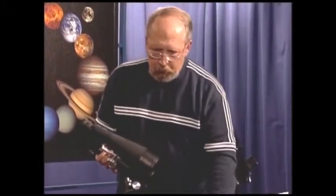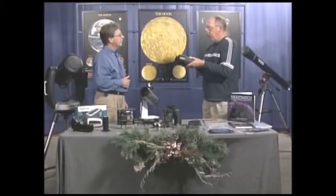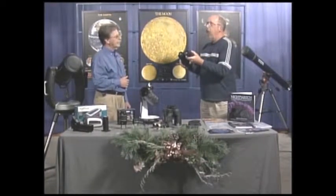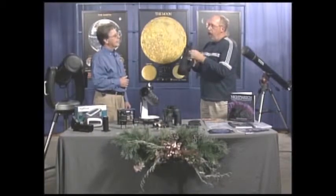They have a tremendous amount of light gathering ability, as you can see by that lens up in the front. Absolutely. Just a humongous amount. But remember, 20 power. So the problem that you're going to run into with a pair of binoculars like this, one, they're heavy.